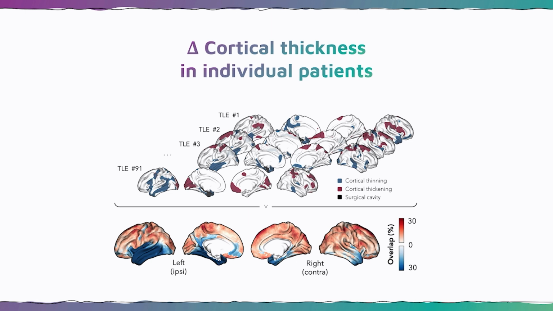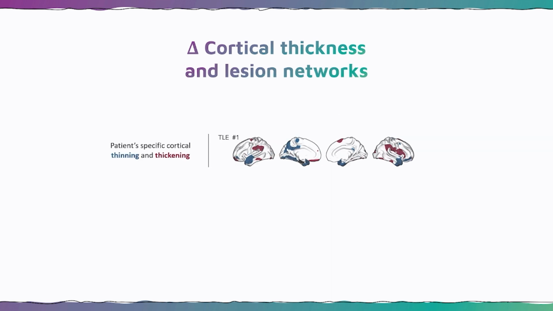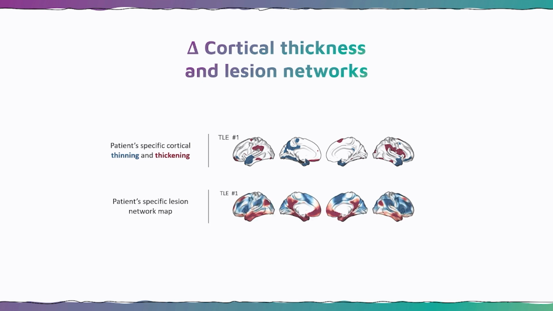So this was quite nice, but we also wanted to see whether this relationship was reproducible across patients. So we went back to our approach and generated patient-specific thickness change maps showing the strongest cortical thinning regions as well as the strongest cortical thickening regions across every individual. And from the overlap map at the bottom, we can see a rather homogeneous pattern of cortical thinning in the temporal lobes, but also a rather heterogeneous pattern of cortical thickening with peak overlaps in bilateral frontal, central, and parietal regions. And then using these patient-specific thickness change maps, we looked at how much thinning and thickening there was in each of a given patient's lesion network.